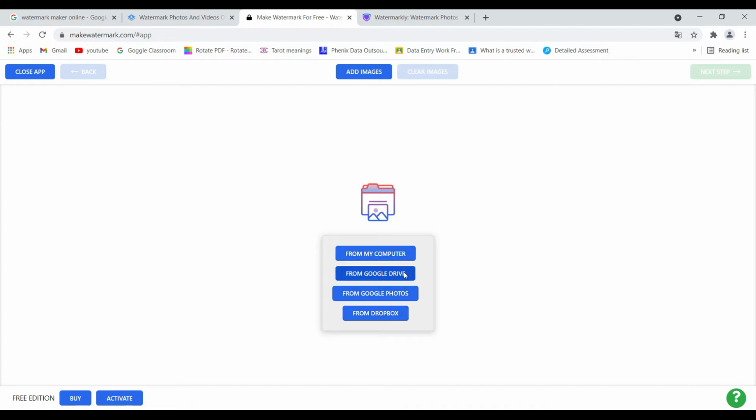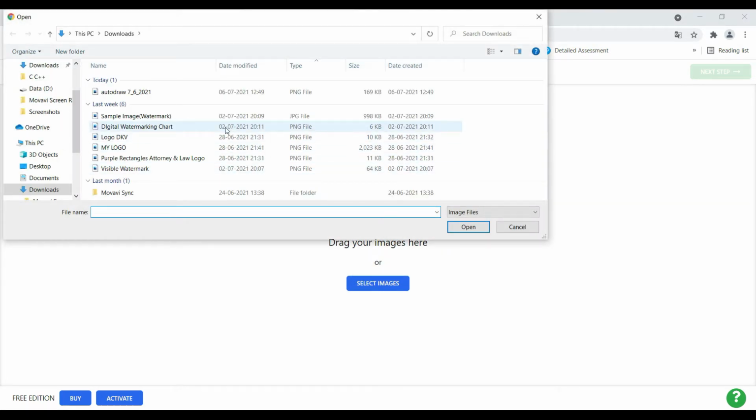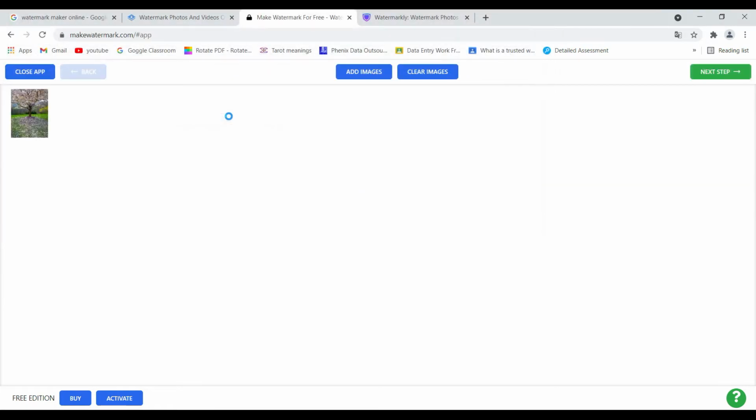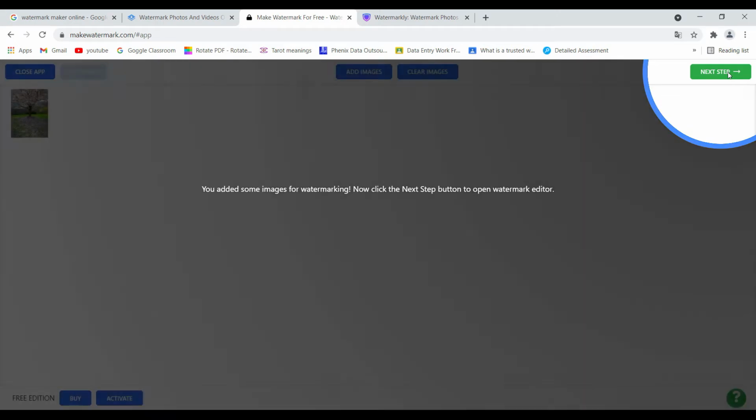Google Drive is an online cloud storage application, and we have Google Photos where you can store your photos in your cloud, and Dropbox is also the same kind of online storage. From my computer, I click sample image watermark. This is my image. Then we need to click on next step.